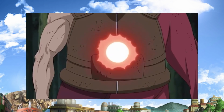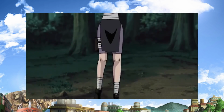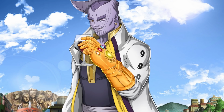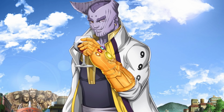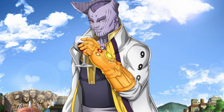Scorch release is created by molding fire and wind changing chakra nature together, which makes a lot of sense when you look at the relationship that the two changes in chakra nature have together, since fire release is naturally stronger than wind release. So combining the two would create some pretty intense heat when it comes to the attacks, which should make you look at how the entire body had its water evaporated in mere moments. And by mere moments, I mean instantaneously.